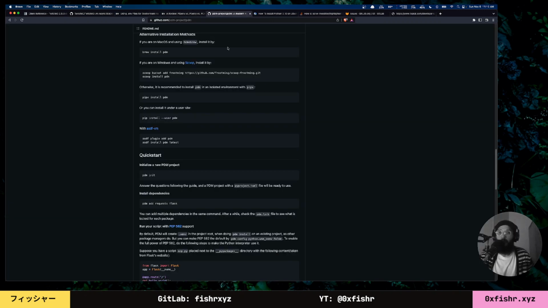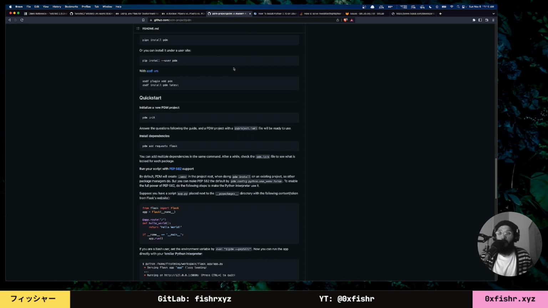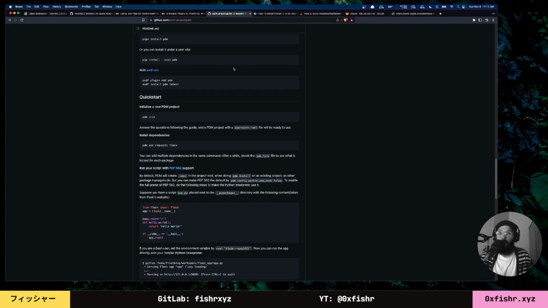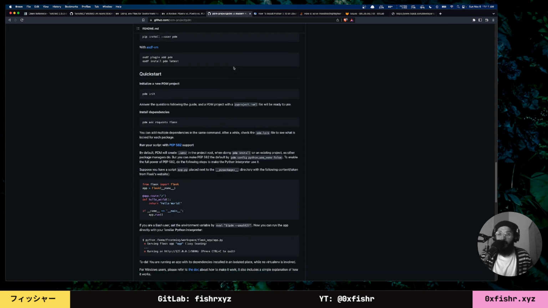What's PDM? By default, PDM will create a venv in the project root when doing pdm install on an existing project, as other package managers do. But you can make pip the default to enable the full power of pip, blah blah blah.